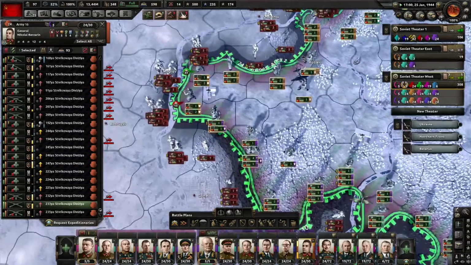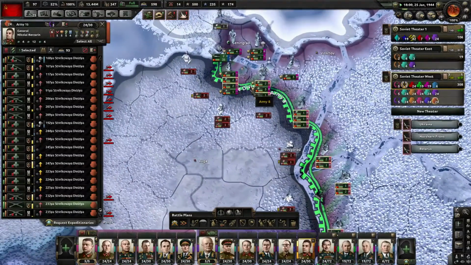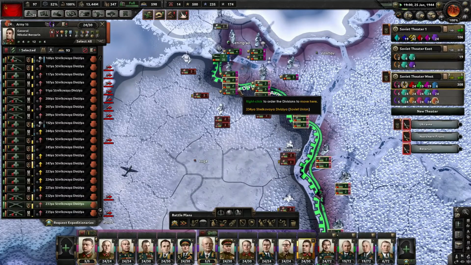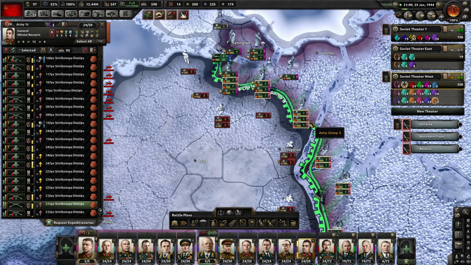The line is looking not too bad. We could do something up here, I feel it. I think we could, you know.